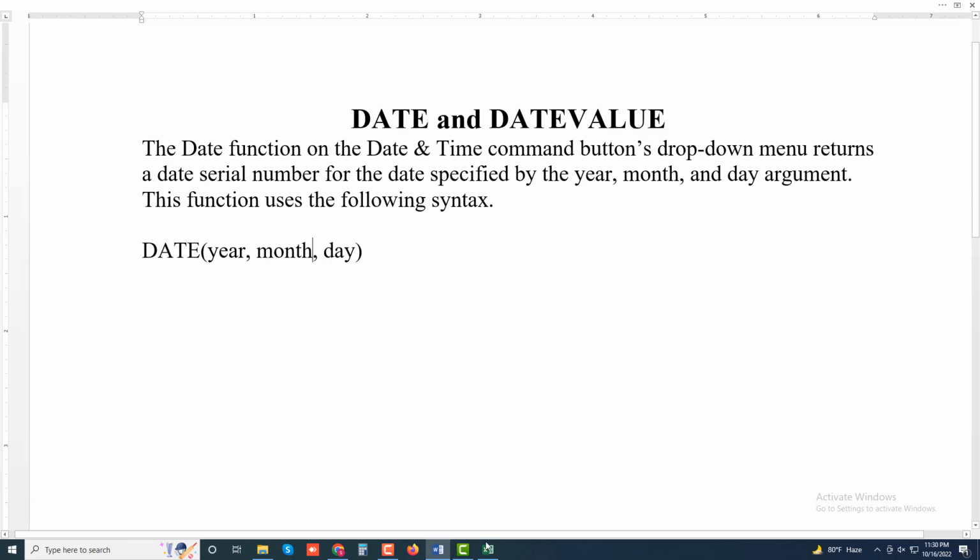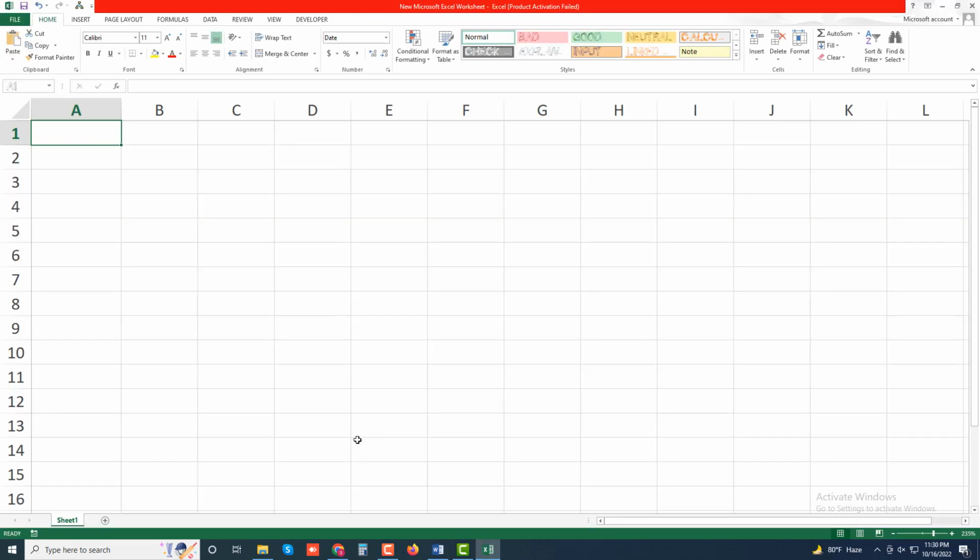So go to the Excel sheet and type here month, day and year.